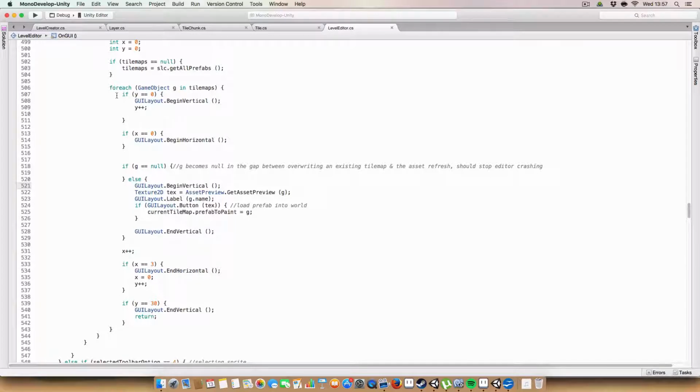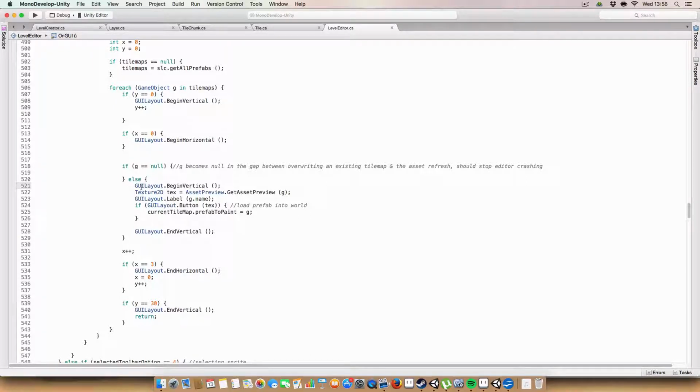That has been covered in the saving and loading video, when I went into more detail about how that particular bit of GUI code works. So go watch that video if you want to know. It just basically draws it in rows, and then if the X value reaches a certain point, it'll go back to 0 and increase the Y, so draw a new row.